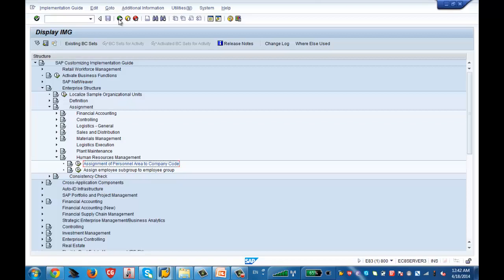Whatever I have shown, practice yourself with different company code, personal area, personal sub area. But my advice is, take a notebook, design your structure. Don't just think in your mind, because when you think in your mind, you may lose it.